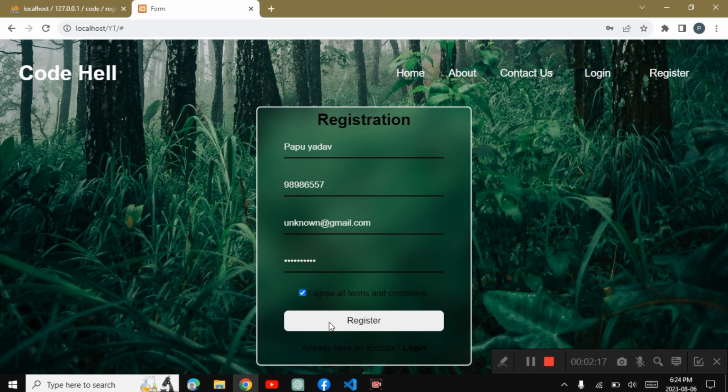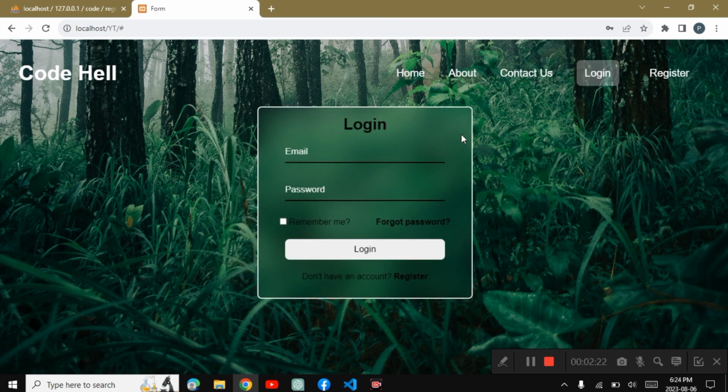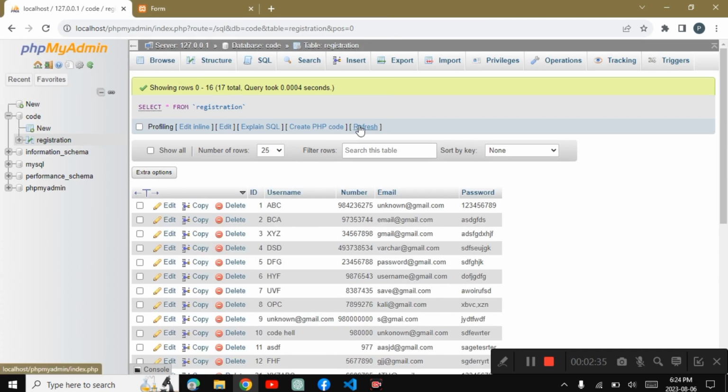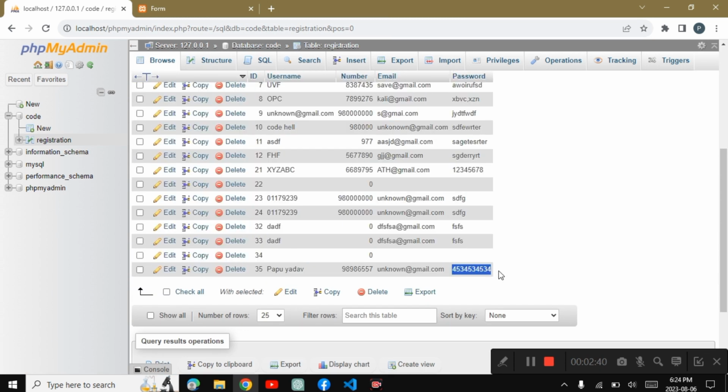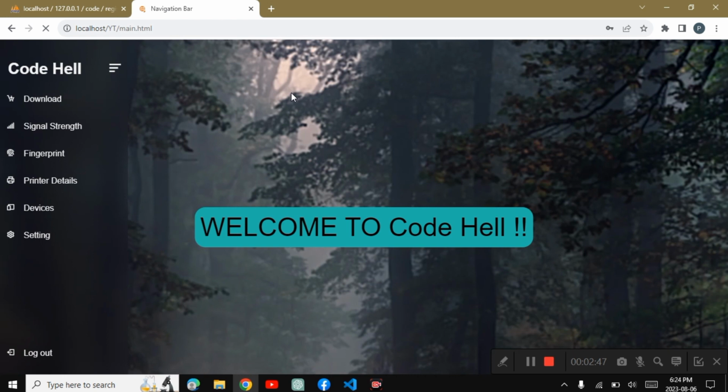If you click on register, then it's still on that page. Now let's click on login. Let's click on email and password option. Let's check it, refresh. What's the password? So at the last, this is the password. Let's copy it and paste it here. Remember me, login. Wait for a second. That's it.